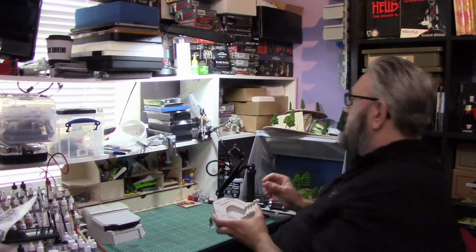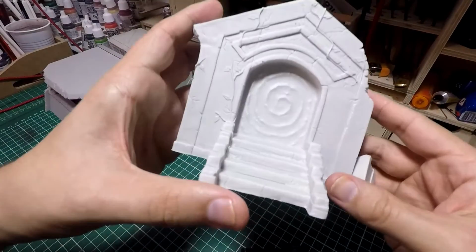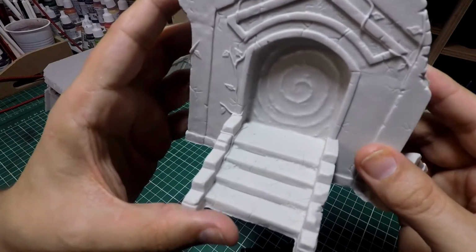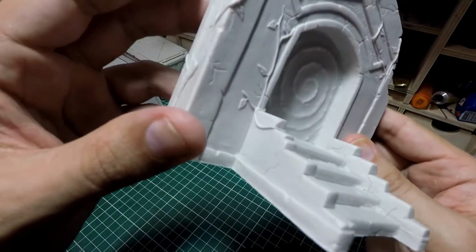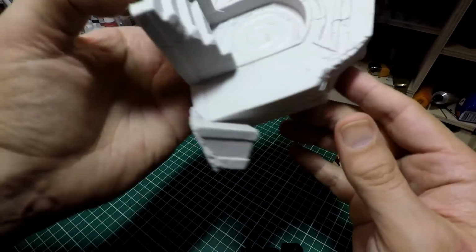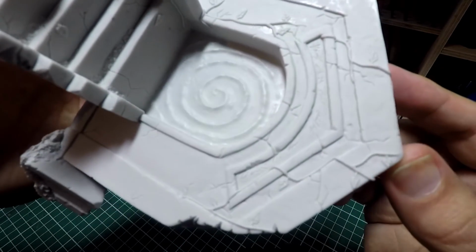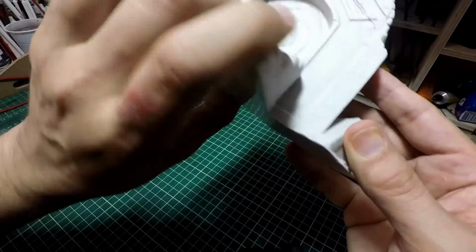Again, chock full of detail. So let's get this on the close up, and I'll show you some of that now. So the detail on this one, as I say, is great. The steps, we've got moss, we've got cracks, all the things you'd expect with stonework. We've also got some fantastic vine detail. He says knocking the camera. So you can see there's vines crawling all over this, and we've got damaged pieces.